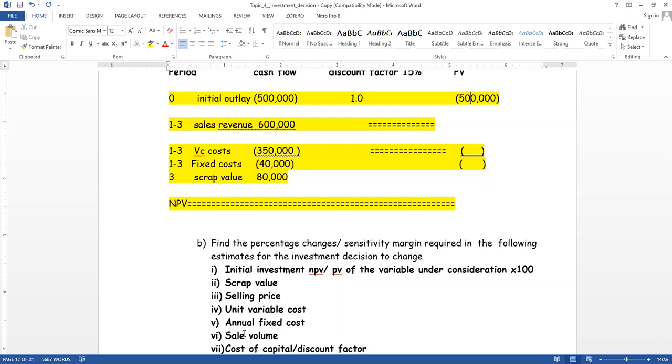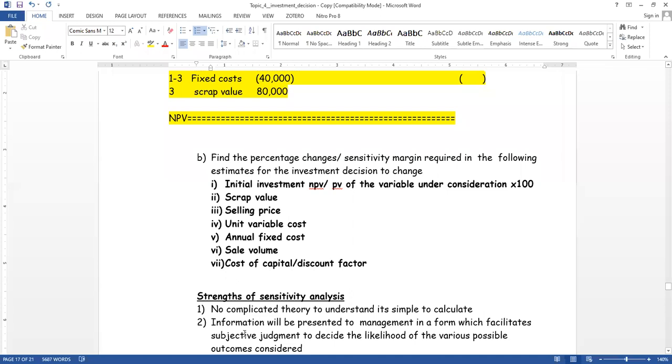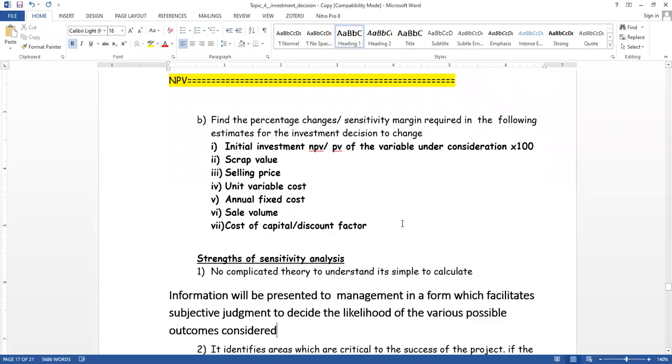Okay, so please, I think this one is clear. Can you be able to complete this number? Any issue on this, on sensitivity? Yes. Can I have feedback, please? Otherwise, I might be talking to myself.